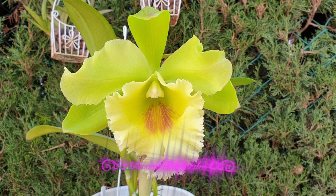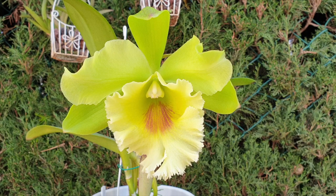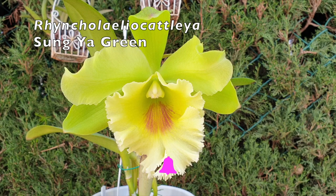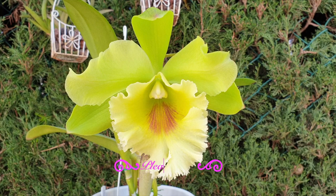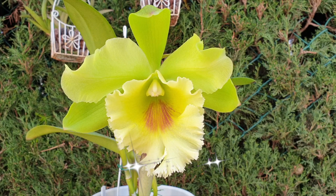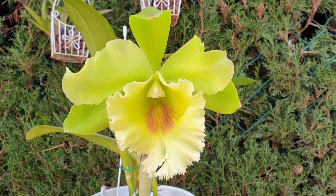Yes, in general all orchids will attract bugs at some point or another. Besides that, I have already done a dedication clip of my Rincolalia catlia sunia green — the mystery bud that was forming for the last six weeks that I was very apprehensive about, first time bloomer. I won't go down the squirrel road of being distracted by this bloom, but I just wanted her to feature in this video and give her a little bit more airtime, including a blooms for you episode that may have already aired.